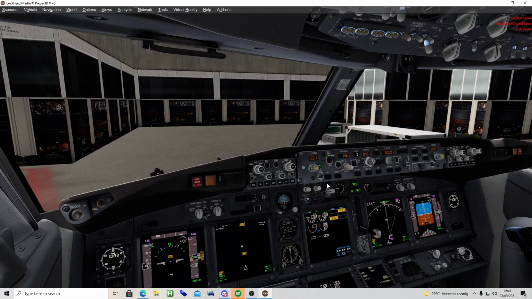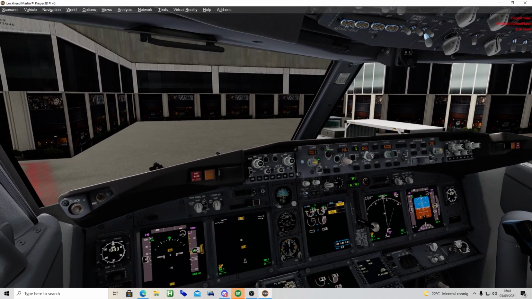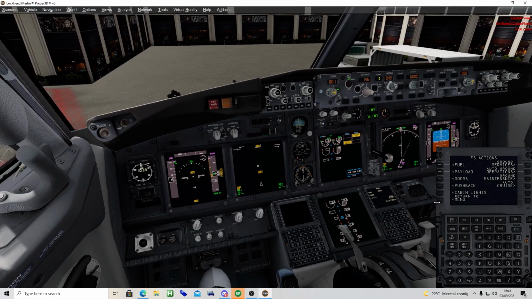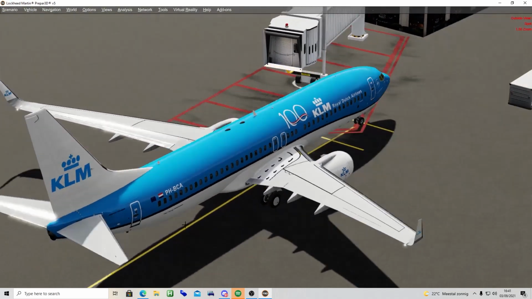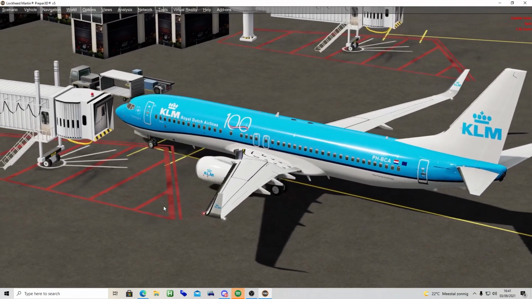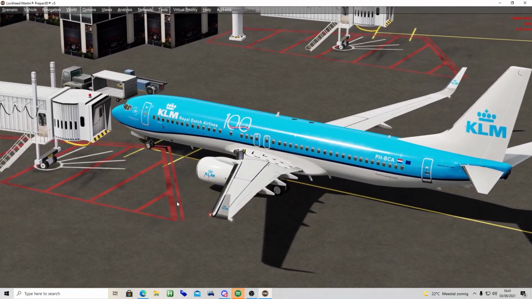Can we depart? Now, the first engine is coming on. I'm still figuring out if I can remove... Wheel chocks are removed, so now we can do a pushback.